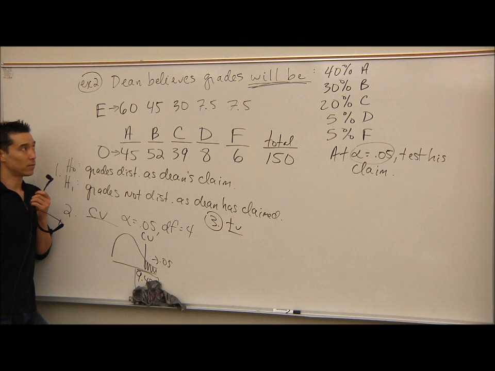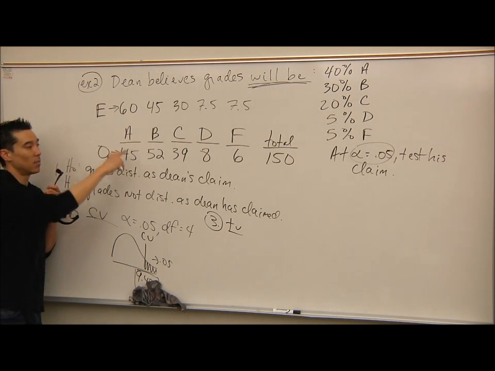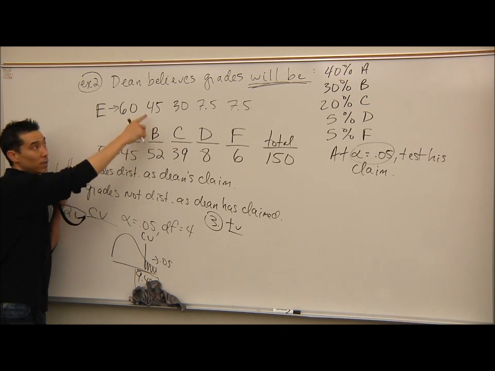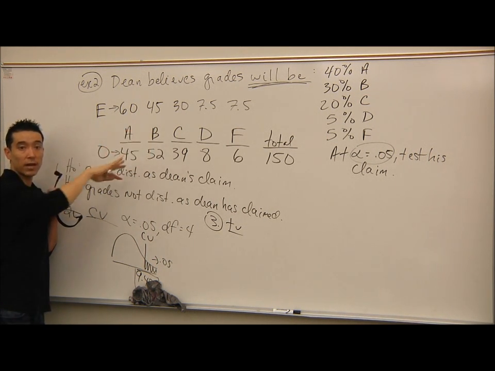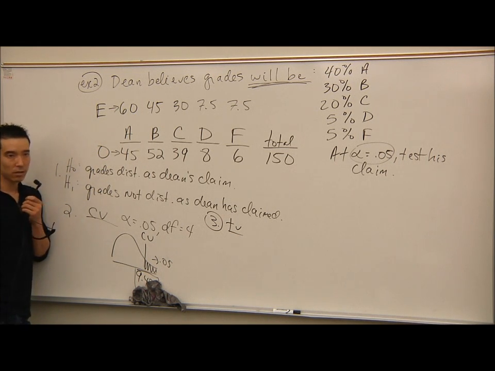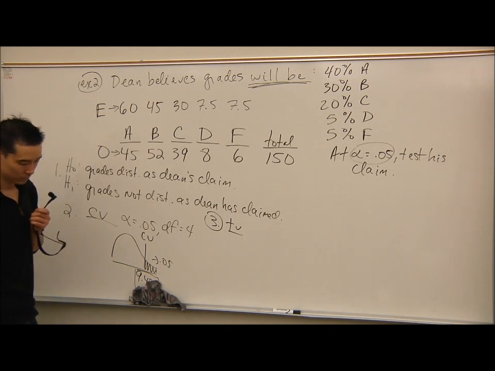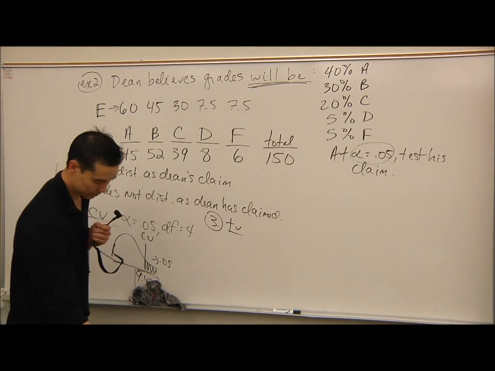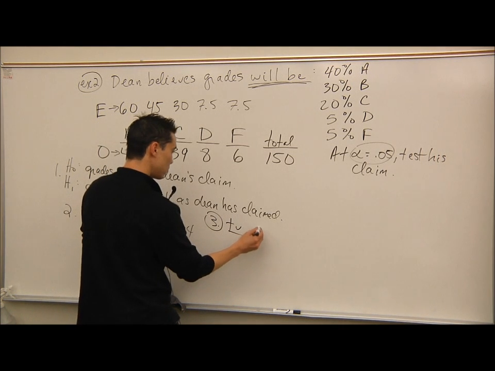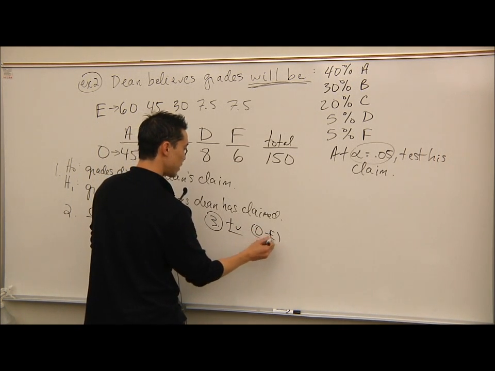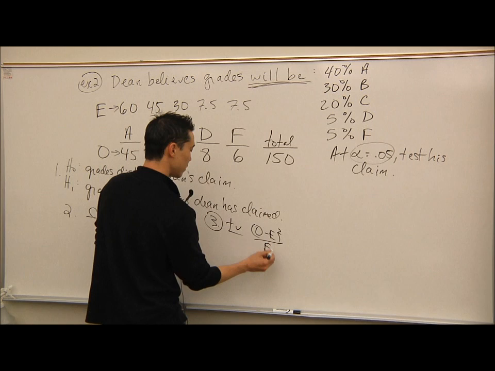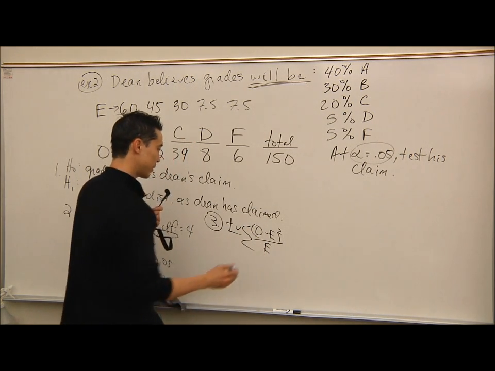All right, you guys got some work to do. So this test value is going to be 60 minus 45 squared divided by 60, right? Plus 52 minus 45 squared divided by 45, right? Plus, plus, plus. So you have to do all of those, okay? So go ahead and get on that and tell me what you get. O minus E squared over E, and sum those all up.